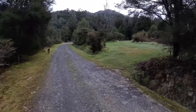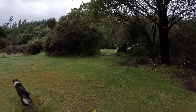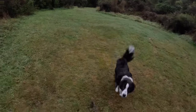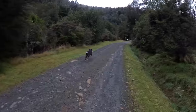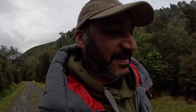There's a couple of private spots here to camp. There's the one that I'm at there, which is tucked in behind these trees, that you can actually get to just through there, a very narrow vehicle. There I am. There's another little spot here. Come on, Bruno. Let's go to the river. And then you've got the main bit that I usually camp at. But I thought I'd try something different this time in a different spot, which is why I'm there. And I actually like it. It's less boggy. The other spot up here gets really wet, really boggy. And you're fully exposed if other cars come up.